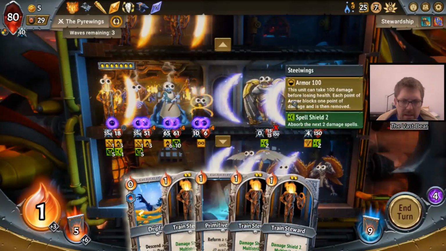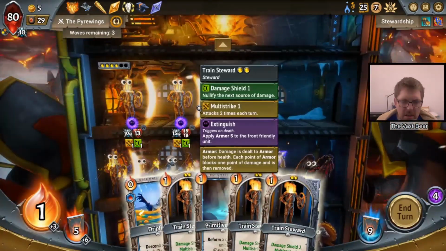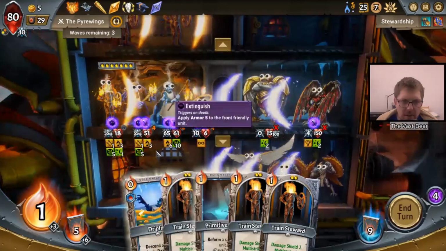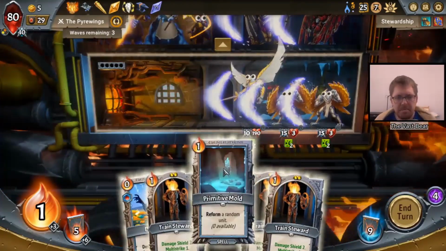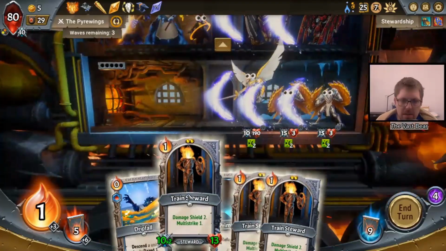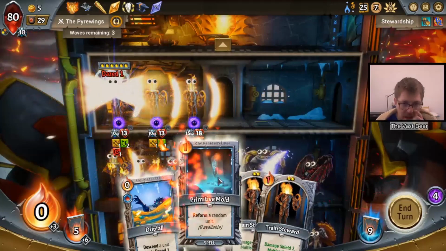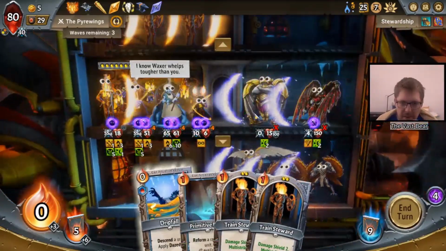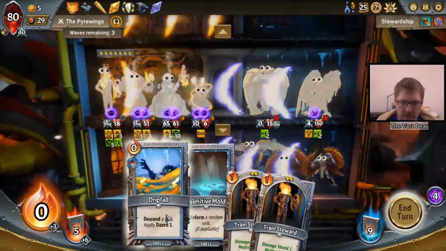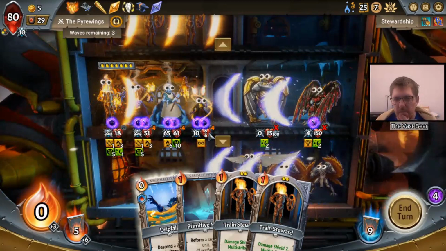Everything's dying. The Ember Drain is annoying. I don't think descending one of them makes sense. Let's put out a Train Steward up here. And then, I don't think we dripfall anything. We could dripfall this guy, but it doesn't really make a difference. Do we put in a Train Steward down here? I don't think it's worth it.